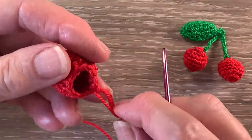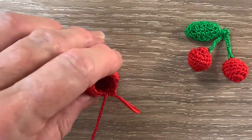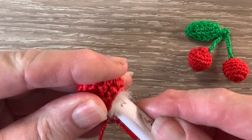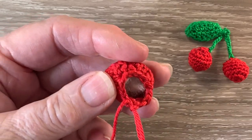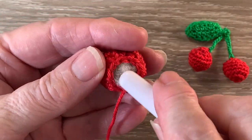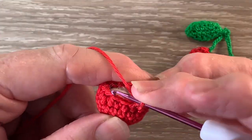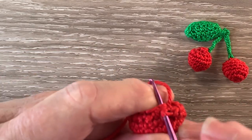Now that's to the end of row 6 done. Now we're going to put our filling into the cherry. To add the filling, I just roll it in little balls and then just push it in with the end of the crochet hook. And I fill it just to about the top there. And then for the last row, I just crochet joined single crochets over each stitch.